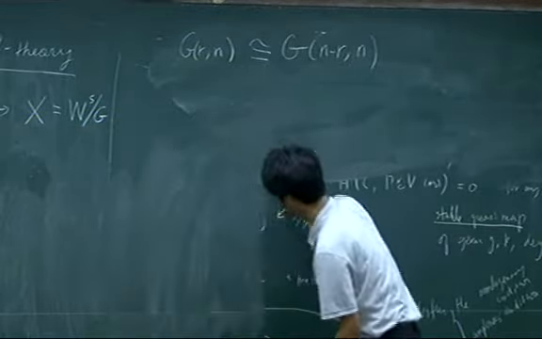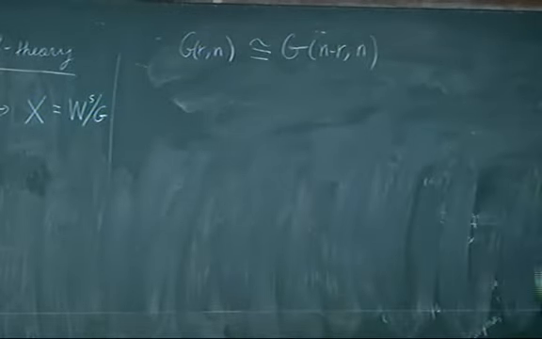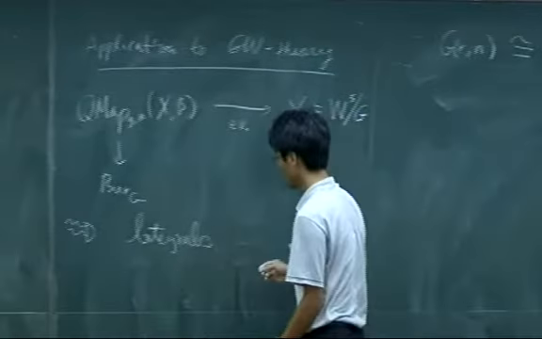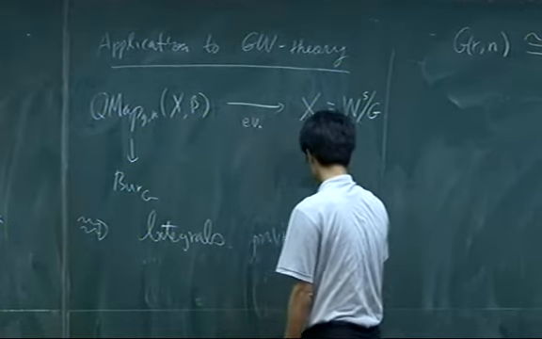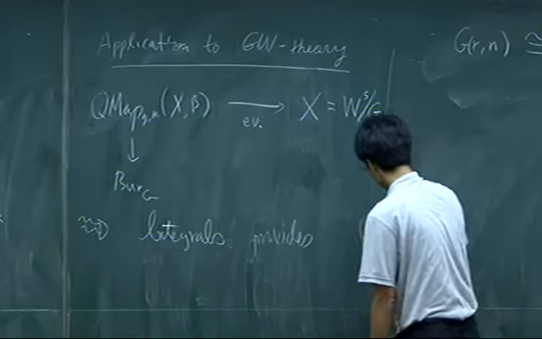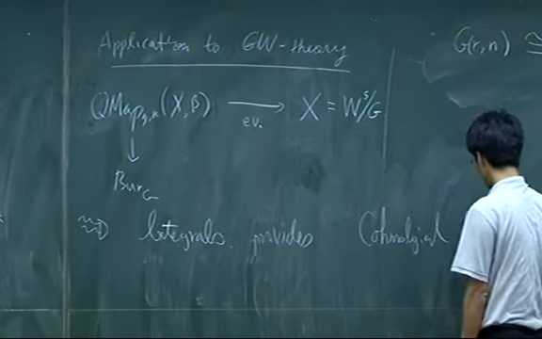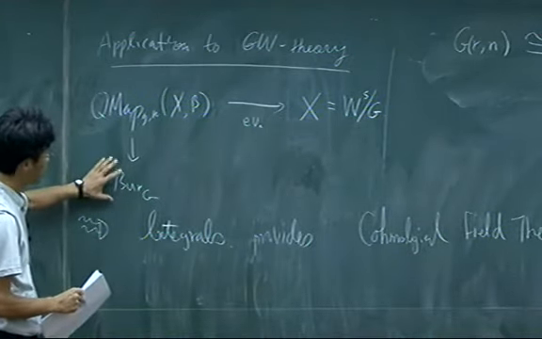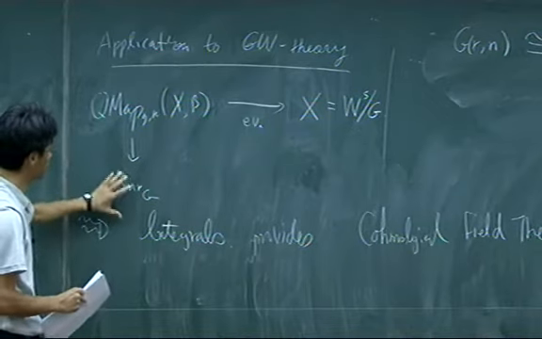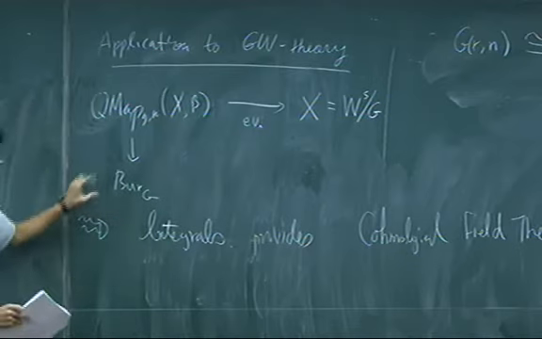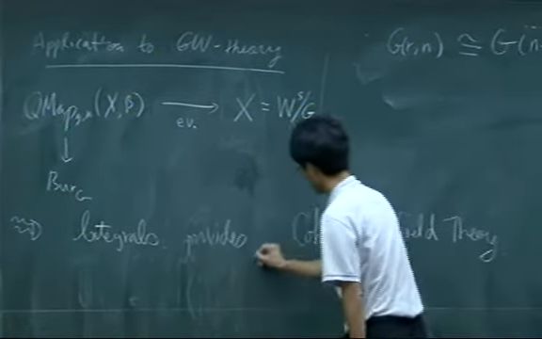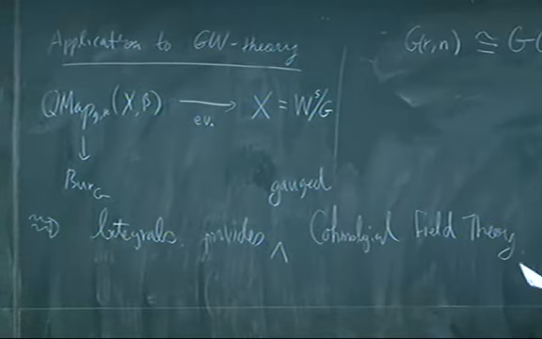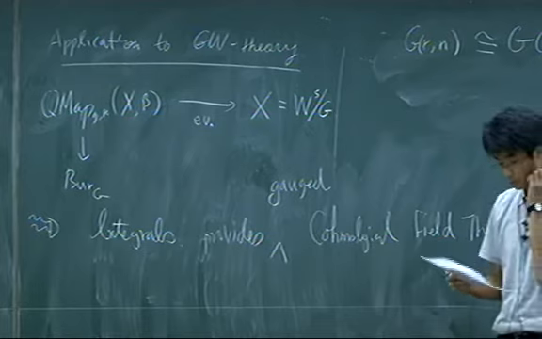So a priori, the integrals depend on the GIT descriptions of X. So let us call these just some kind of invariants, which provide some kind of cohomological field theory, some kind of topological field theory, but which is coupled with some kind of gauged one, because it's over Bun G. I mean, you can also take some topological class from this Bun G moduli space. So it's some kind of gauged cohomological field theory. So it has a richer structure than the usual one defined by Kolmogorov-Witten invariants.